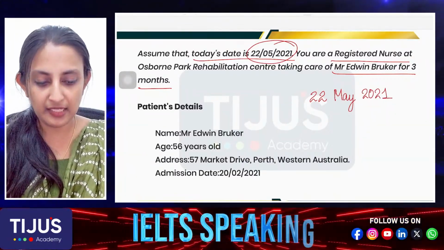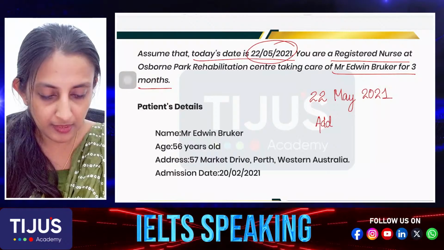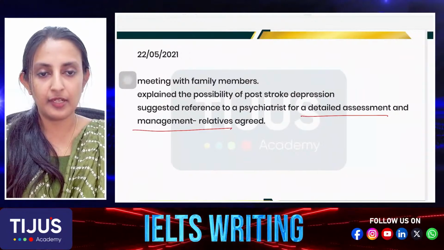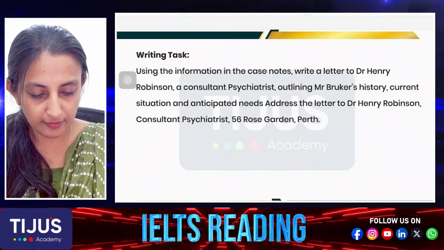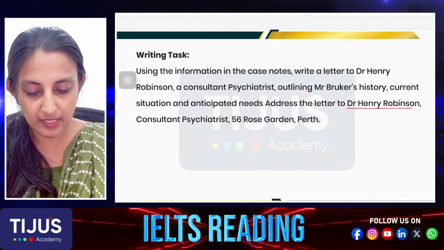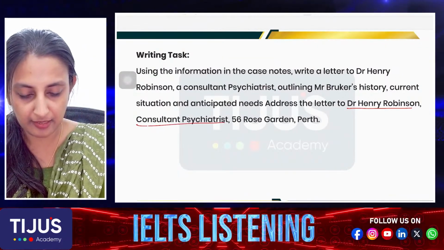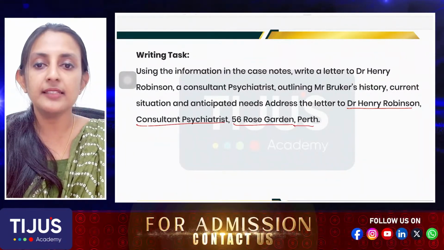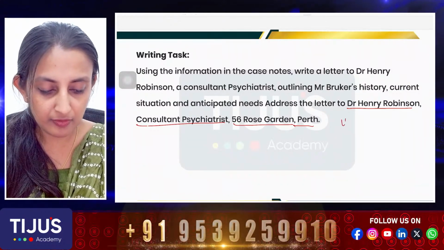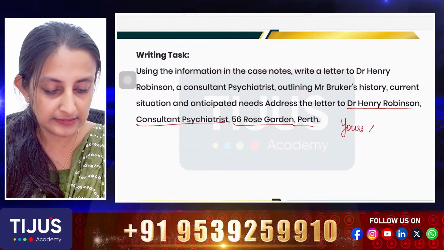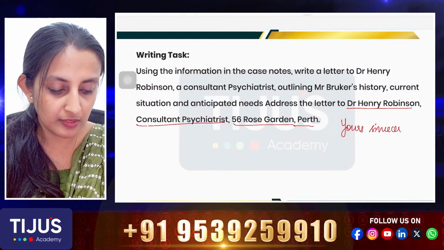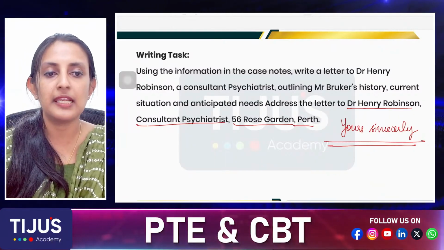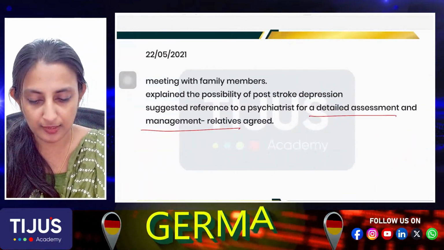And right after the date, the second part is address of the reader. റീഡറിൻ്റെ അഡ്രസ് നമ്മൾ എന്ത് ചെയ്യണം, എഴുതണം. And when it comes to the address of the reader, it is clearly seen that the reader has a name, that Dr. Henry Robinson, and his designation is consultant psychiatrist, 56 Rose Garden, Perth. This is going to be the address of the reader. So as the reader is having a name, you can even fix the ending of the letter as yours sincerely. So this is going to be a with the name address. So you can end the letter by mentioning yours sincerely. പറഞ്ഞ് നമുക്ക് ഈ ലെറ്റർ എന്ത് ചെയ്യാവുന്നതാണ്, എൻഡ് ചെയ്യാവുന്നതാണ്.